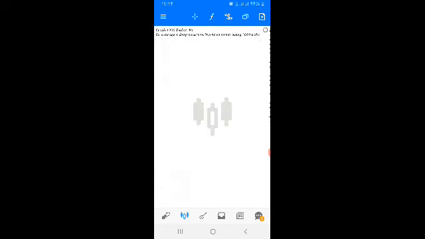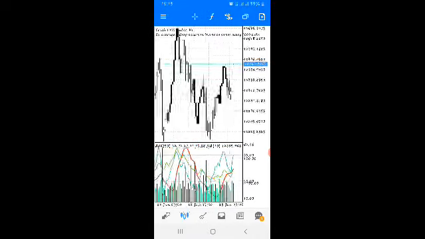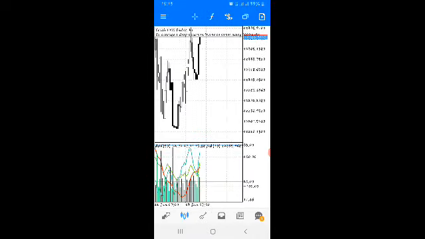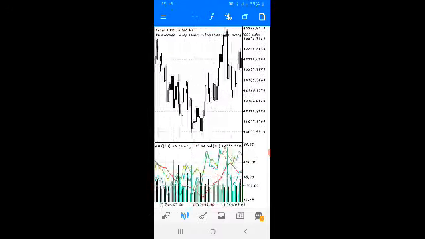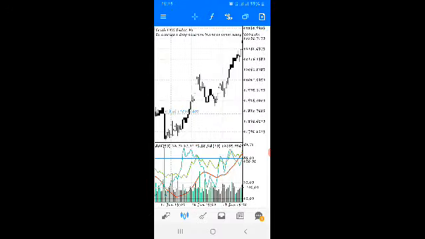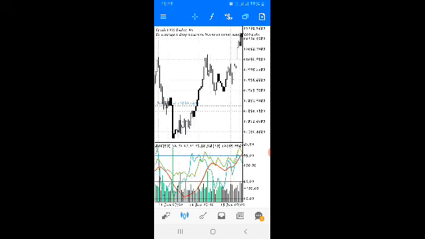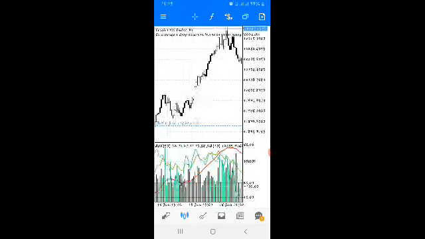So let's check out the 1 hour time frame. You see guys, the 1 hour time frame. Look at my trade. Look at the point I entered. The 1 hour time frame was also in the same direction. You see guys, it crossed below and it was pointing upward before I entered. You see, it was a buy. It continued.